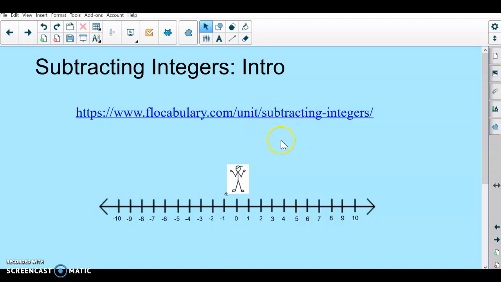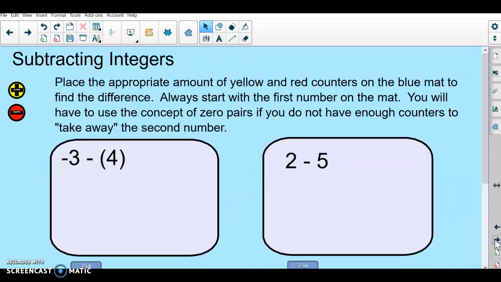And what I would do at this point in time of this video is I would stop my recording and I would go here and I would watch this first. Okay, so right now you're going to stop this recording and you are going to copy and paste this and watch the vocabulary video before going further. Okay, so I'm going to assume that you have stopped this, you've watched the vocabulary video, and you have a kind of an idea of the rule. All right, so now we're going to go to subtracting integers.